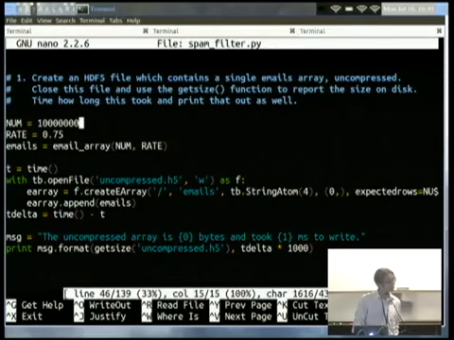I just have these numbers defined as constants up here so that I can change them in my code for the entire file. I'm storing this as uncompressed.h5, creating an E array, an extendable array, storing that in the emails node. E arrays require that you give them an atom. So here, my atom is just a string of length 4. And then it's going to initially have 0 elements, so that's the shape here.